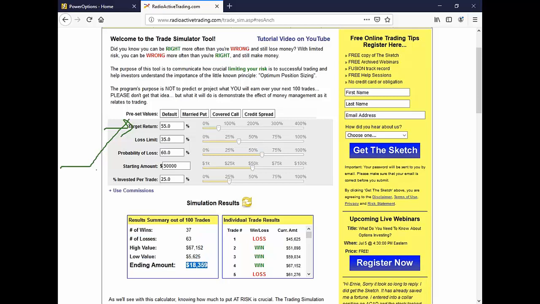We started at 50,000. After 100 trades, the simulation might put us at 18,000. So you open up the losses more, allow it to go to 45. And I know these aren't the ratios you were looking for, but then I take the probability of loss down to 50. Now we can start potentially seeing the gains we want. But again, you could also lose up to 50% of your portfolio because of the lie of leverage. So you can run your numbers here, target return percentage-wise, loss limit, allocation, and what you need to be successful, okay?